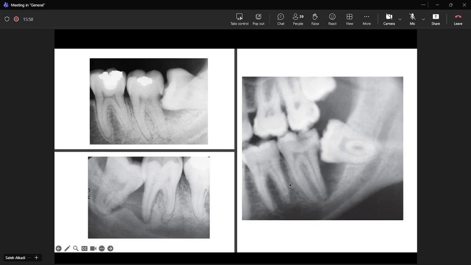And in some cases, these periodontal problems and the bone loss are irreversible. You'll end up having not only the third molar extracted, but also the second molar extracted. So the prognosis here for the lower second molar will be poor if we leave this lower wisdom tooth for a long time and it causes this problem.